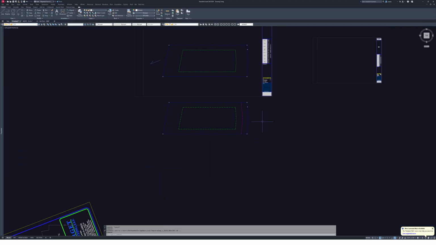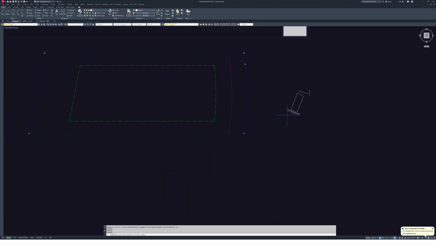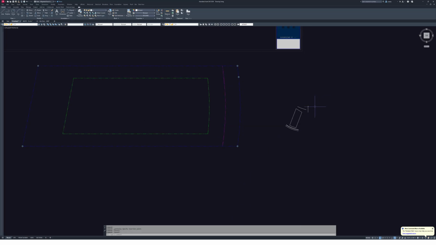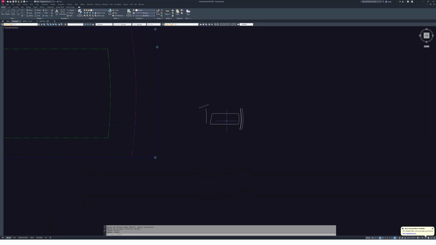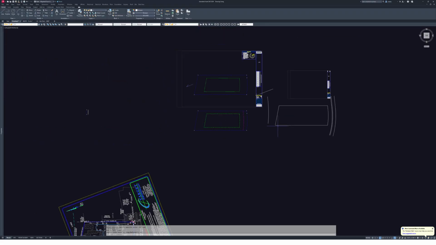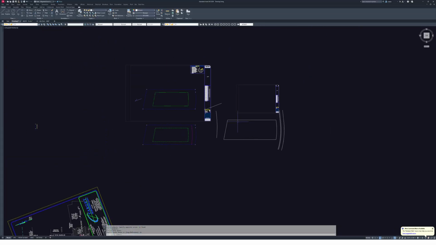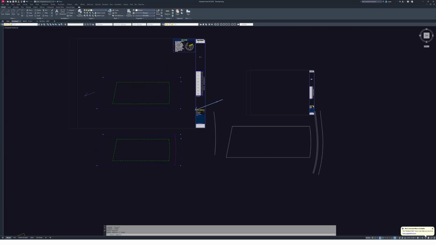Now you will see the scale is going to be completely different because there's a tiny little guy, but it's because they are drawing in, it's not metric, but they're drawing in decimal. So all we have to do is scale this by 12 and you will be back up to the same scale that we're dealing with.